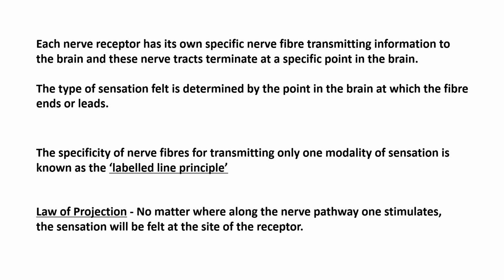So no matter, and this is an interesting phenomenon, no matter where along the nerve pathway one stimulates, the sensation will be felt at the site of the receptor. All right. So what it means basically, if you have a receptor and you have the nerve that is transmitting information from that receptor to the brain, now, if that particular nerve is stimulated anywhere along its path right to the brain, the brain will interpret it as if it's coming from that particular site. So that is what we mean by law of projection.